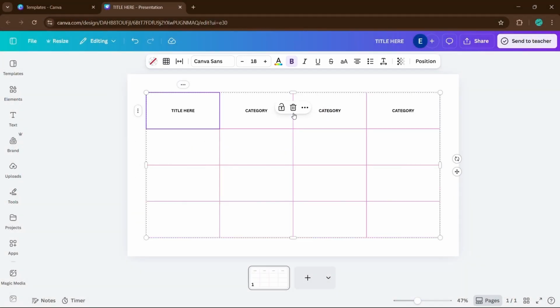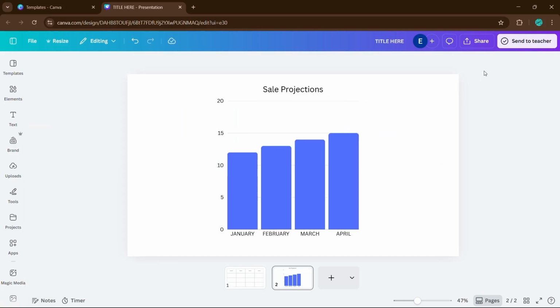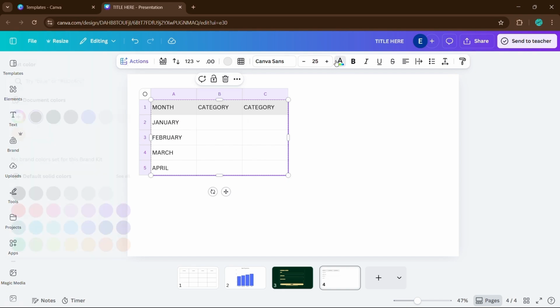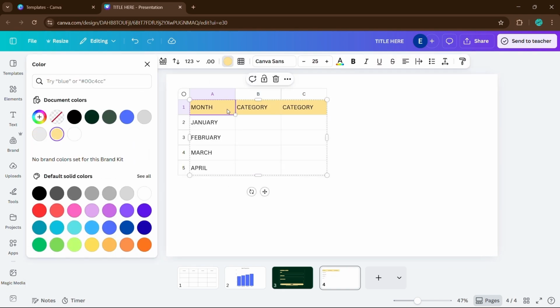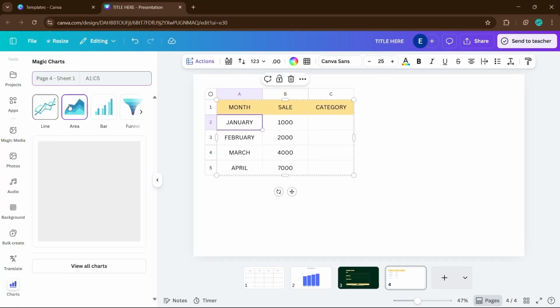You now understand how to use Canva's forms, sheets, charts, and tables as a beginner. Once you start organizing information visually, instead of just typing plain text, your designs will instantly look more professional and structured. If you're ready to master Canva step by step, check out the next tutorial and let's continue learning Canva fast.